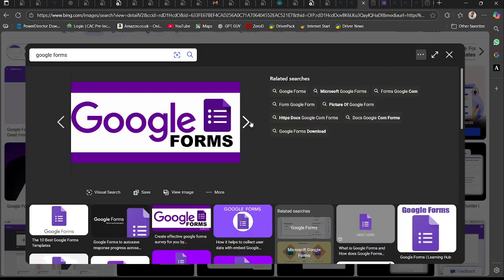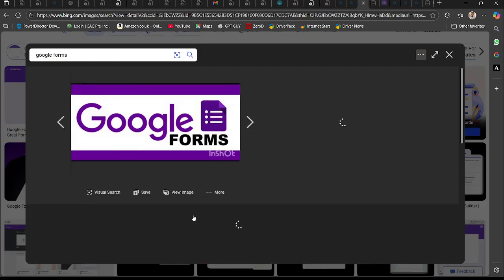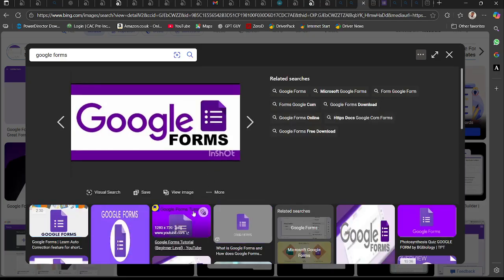It is part of the Google Workspace suite and works on any device with an internet connection. Google Form helps users to collect information digitally, analyze responses automatically, share surveys instantly, and store all responses safely in the Google Drive for future access.